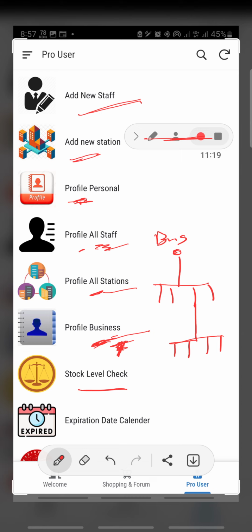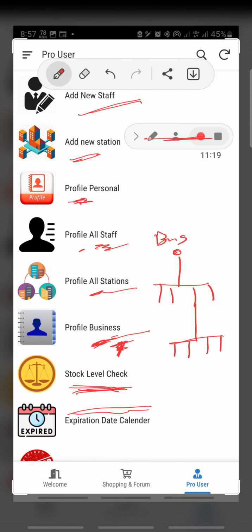Then stock level, just as it sounds, all those items when you were listing them, if you ever provided a limit for minimum stock, you will see it here. If it has been violated, you will see it here. Then expiration date, when you were entering your restocking, maybe the item you bought, you enter there that it will soon expire on the whatever. So you see it here on display on the calendar.